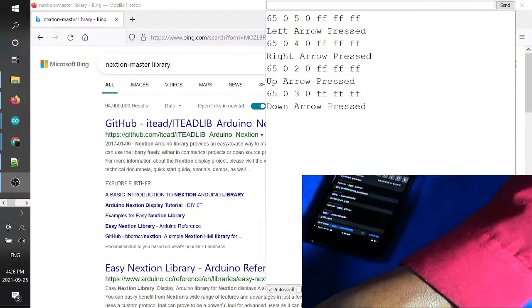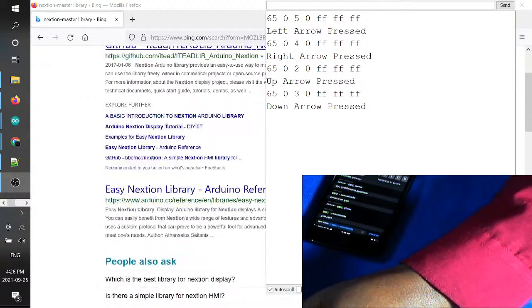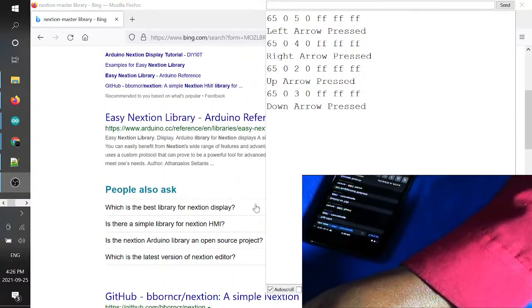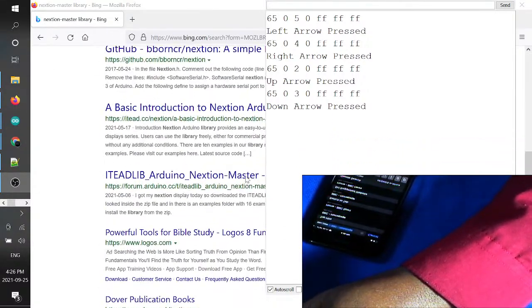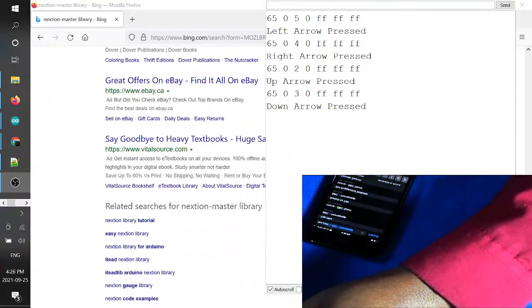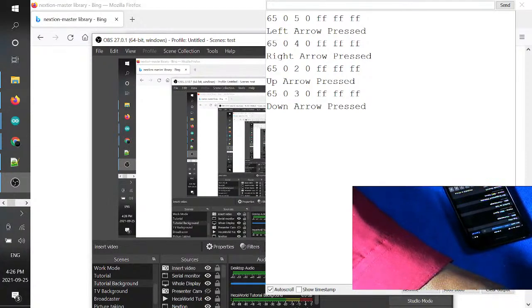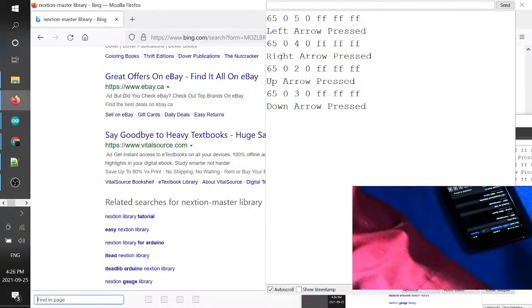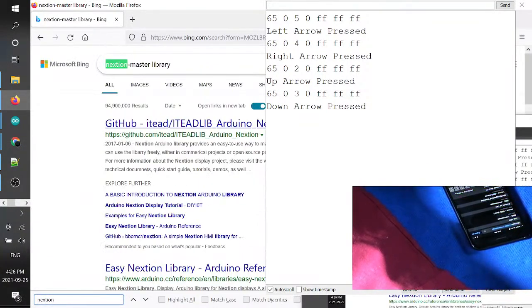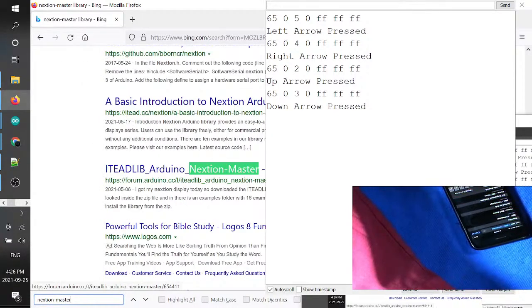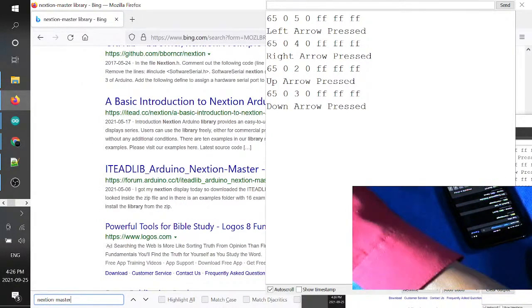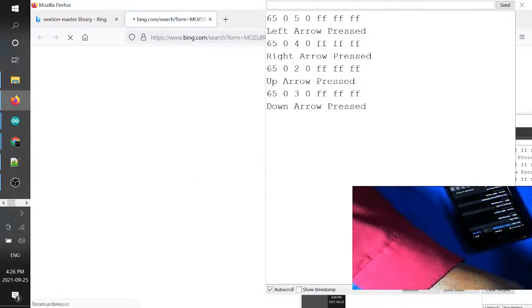So probably you have to go to GitHub and find it. Nextion master easy library reference. Control F. I have full screen now. I don't know why this changed to full screen. I wanted to show you something here. Control F, Nextion master. Yeah, maybe this one was the one I used.